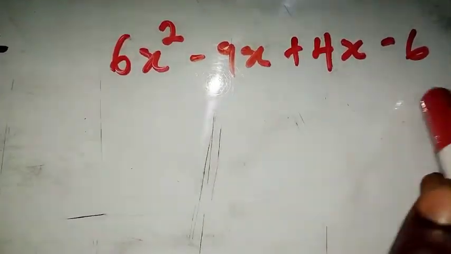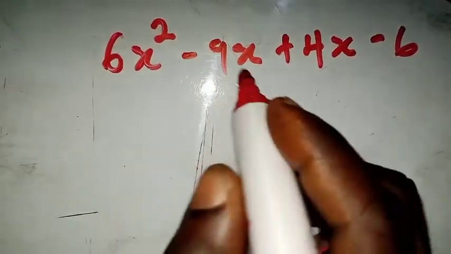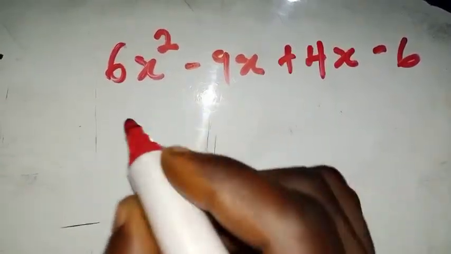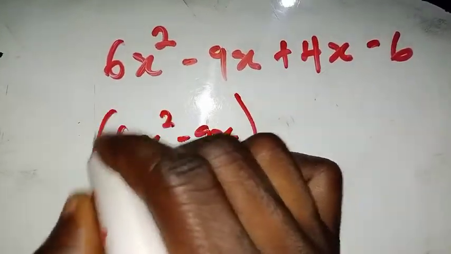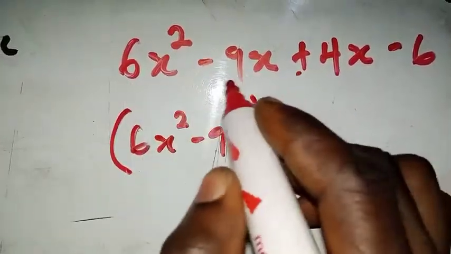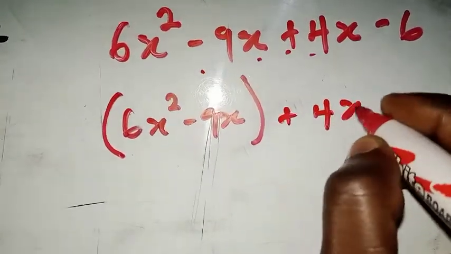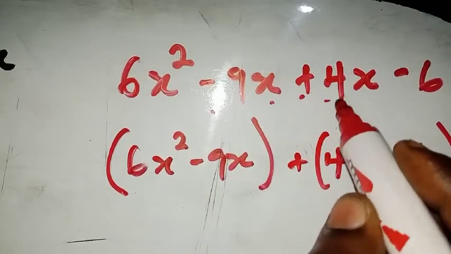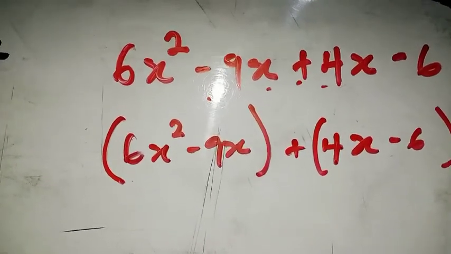Now, once you're able to split these into two, what we are going to do here is the factorization. So we are grouping the items into two brackets. So here we are having 6x squared and then minus 9x into one bracket, right? So these two. Now you are having four terms involved. So 1, 2, 3, and then 4. So 2, 2, right? And then plus you have 4x and then minus 6. Sometimes you can have a negative here, so pay close attention to a negative wherever you have a negative in your solution or steps.